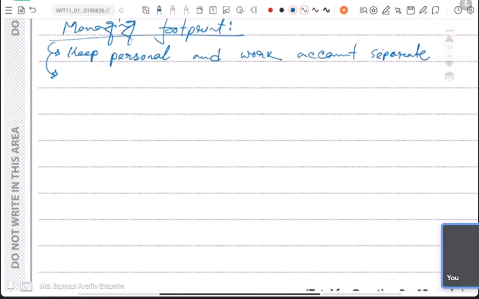Next, don't use the same username in multiple accounts.